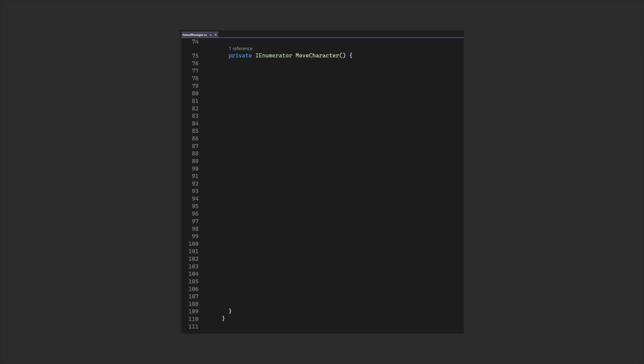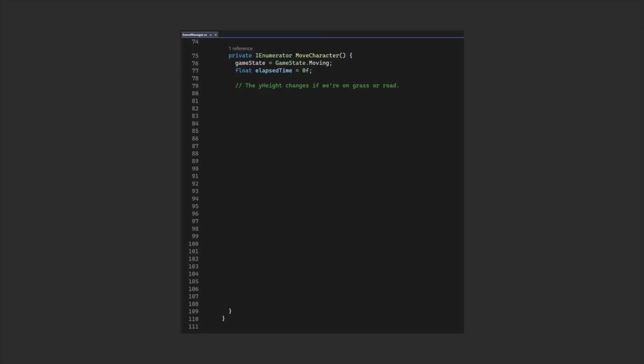An enumerator is something that loops over a collection of items. In our case in Unity, we often use that to iterate over our positions each update. The first thing we want to do here is set the game state to moving. This will block us from doing any other input until the character has finished moving. We also create a float elapsed time, which we set at 0 to track how far through the move we are. At the moment, we're in the starting area, but the height of the ground will change if we're on a road, so we'll need to get that.